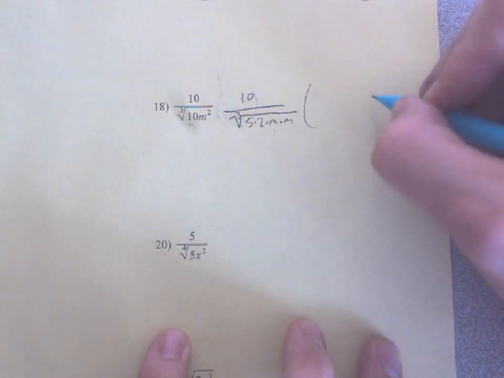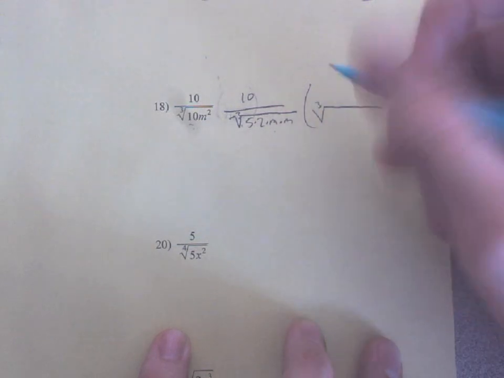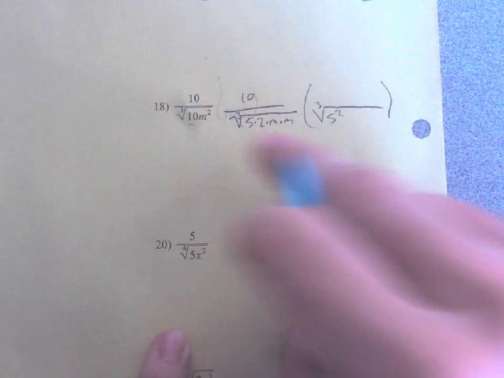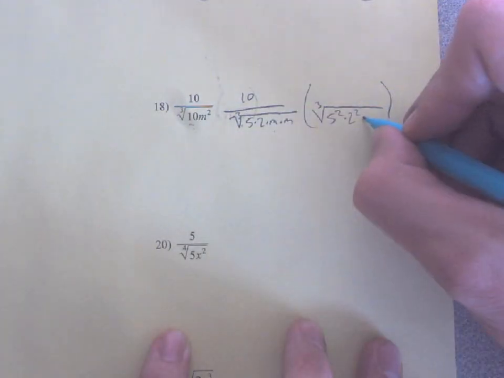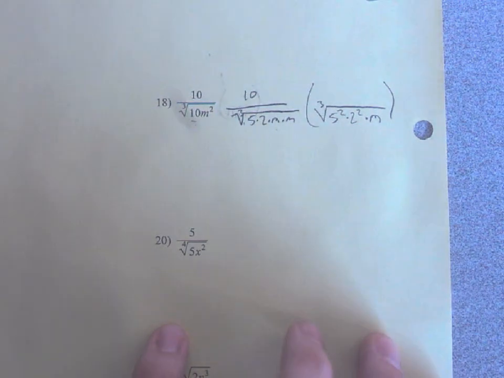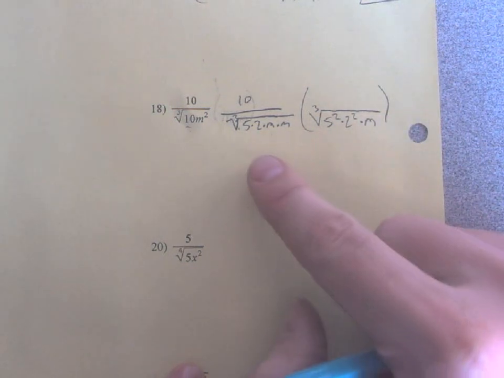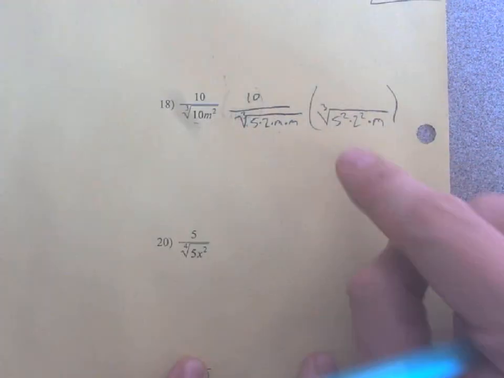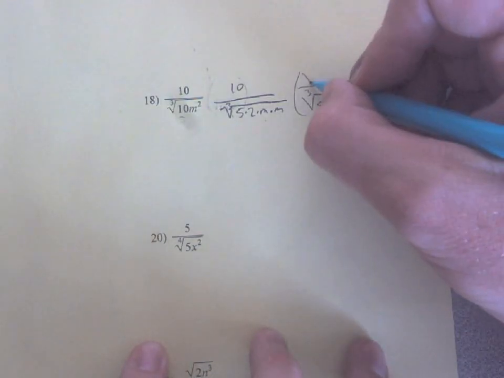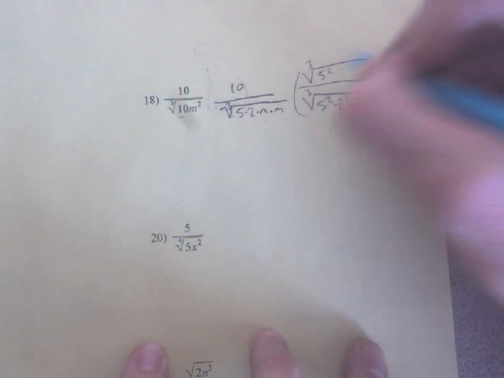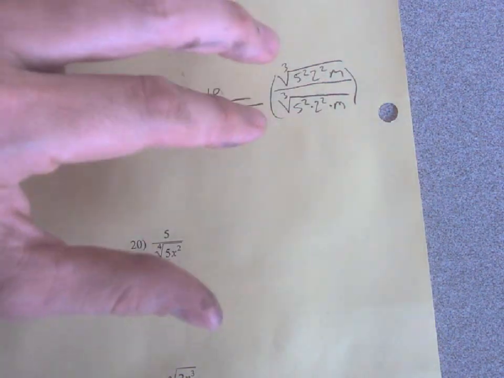So when I multiply here, I'm going to need a 5 squared, 2 more copies of 5. I'm going to need a 2 squared, 2 more copies of 2, and I'm going to need 1 more copy of m. Now this is actually the same as what I wrote before, where you just need 2 more copies of 10. You can do it either way. This is a little bit more writing, but I think it's maybe a little bit safer, just so you don't miss any factors. Okay, now notice that the top and the bottom are identical.